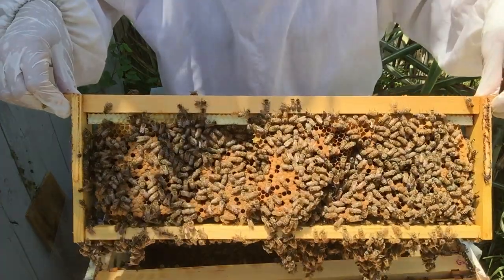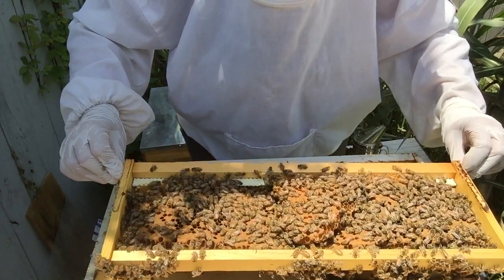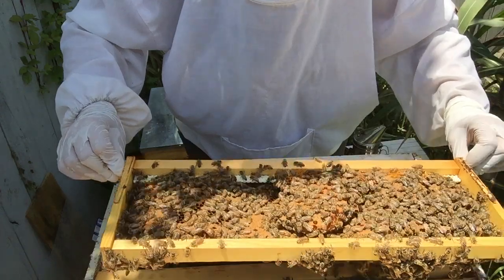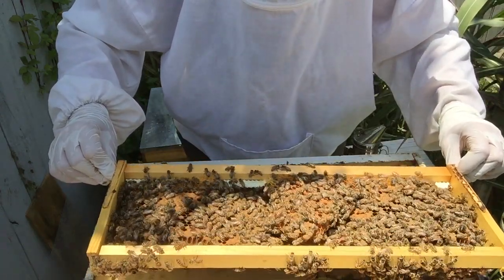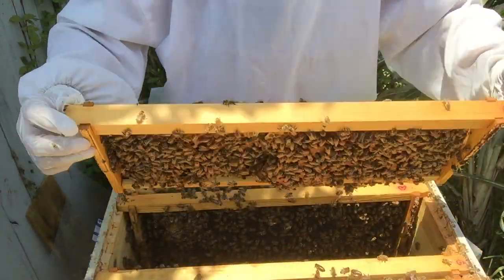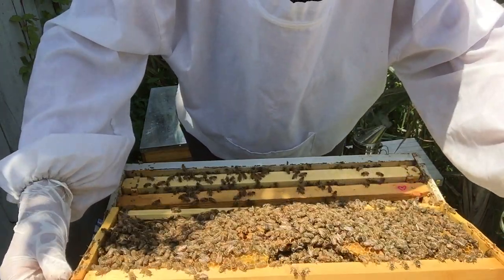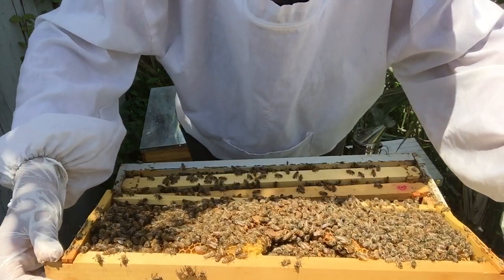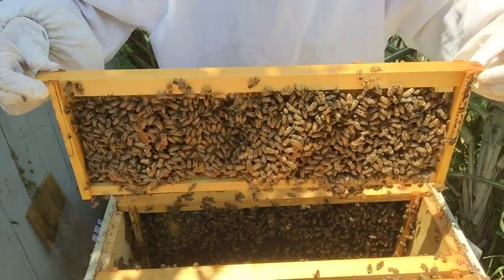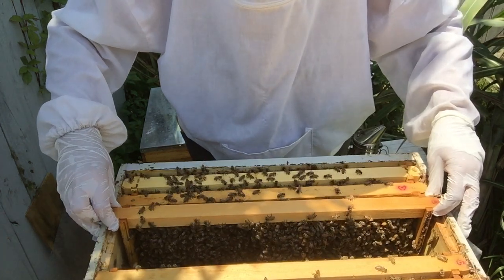This one is actually a medium-sized frame in a deep super. So at some point I might move this up to a honey super, allow them to hatch out, and then they can backfill it with nectar. So again, you can see how they're doubling up on the stuff here. But the brood in this looks really good. It looks solid. I already saw a larva, well fed. They have plenty of honey because I took off 2 honey supers. One is full, the other is partial.